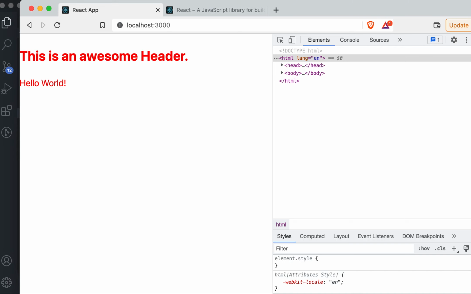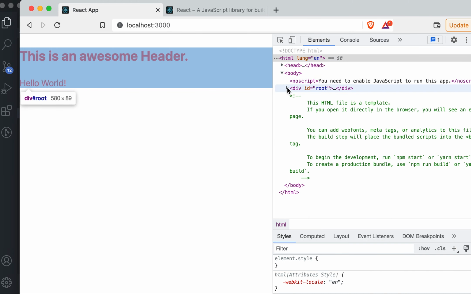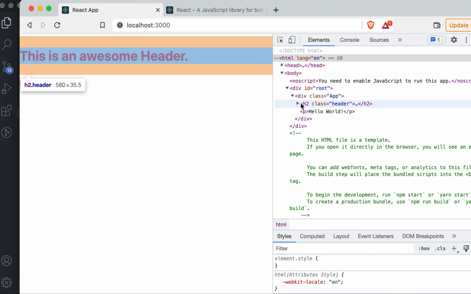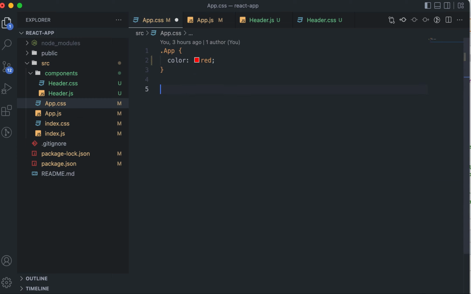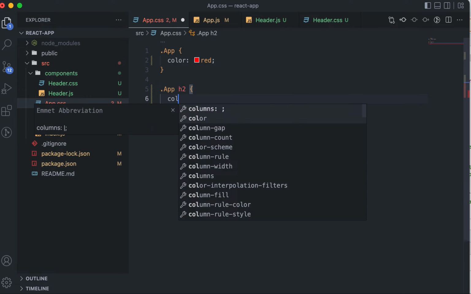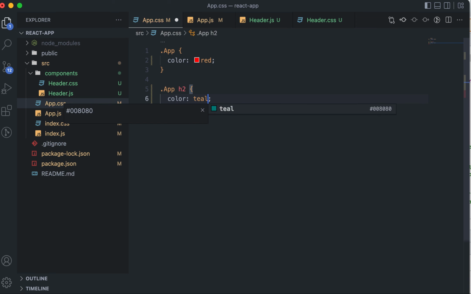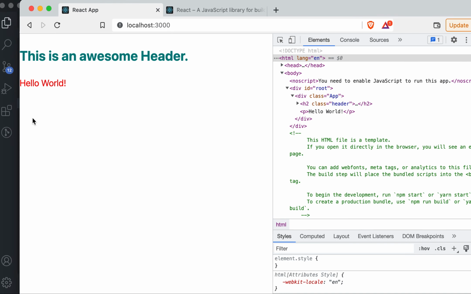I can also see inside the body that the header part is essentially an element which is h2. So what I can do is that from here also I can do the same thing. What if I say that inside app, if there is an h2, then let's say its color is teal. So you can see that this thing also works.